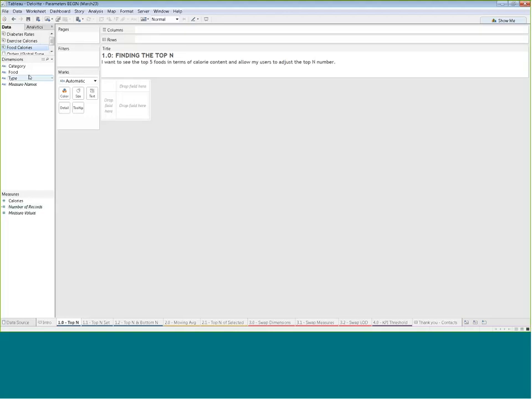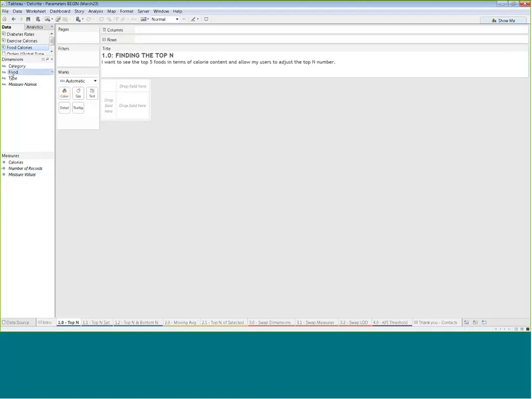So how are we going to do this? Very simple. Here we see the dimensions and the measures. A little explanation again: a dimension is usually used to slice and dice your data, whereas a measure is something that you can aggregate or make calculations on. And the parameter in the set didn't appear yet, so we'll make that happen.